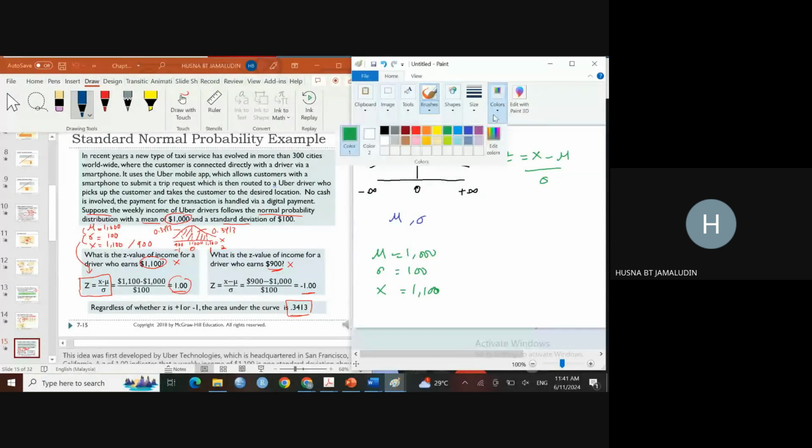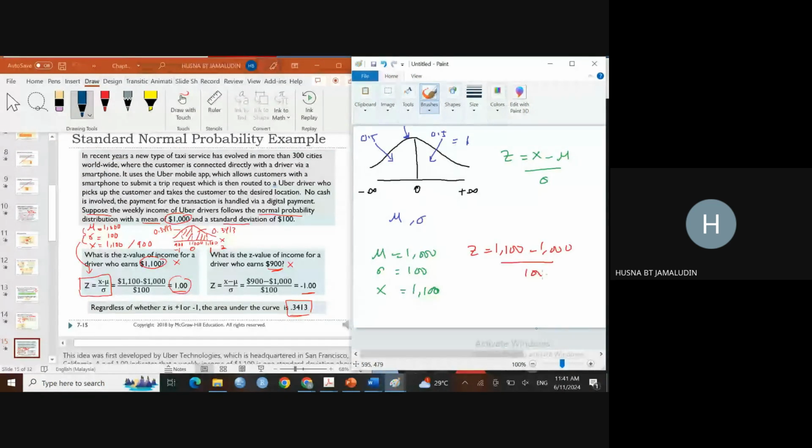Okay, can you find the Z value? Of course, you have the formula here. So Z equals your X, which is 1100, minus your mu, 1000, over sigma, which is 100. Then you will find the Z value equals 1.00. You can say 1, it's fine, but normally in probability we want some decimal points, so you can put 2, or basically we will take 4. Okay, 2 is fine. This is just to answer the question of finding the Z value.